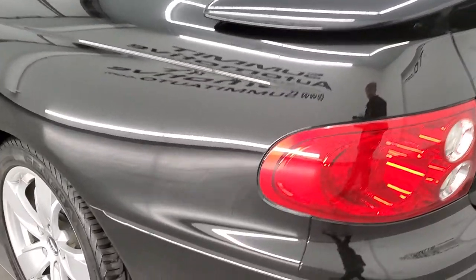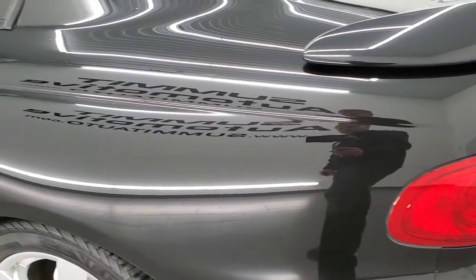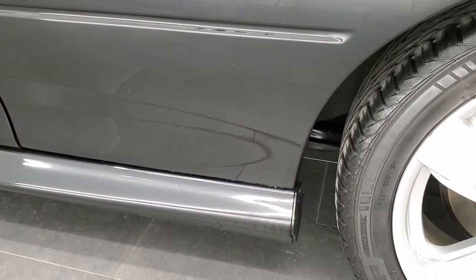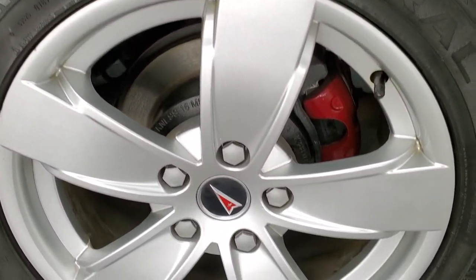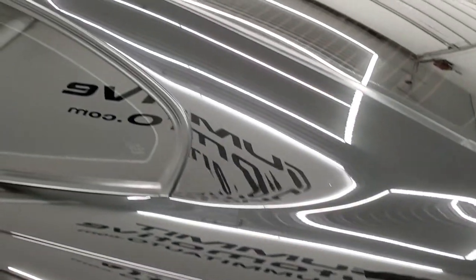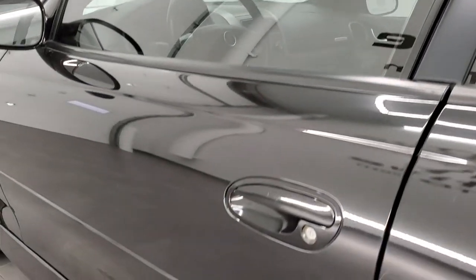As you go down the driver's side, it's just as clean as the passenger's side. No dents or dings on the rear quarter — looks really good. And for full disclosure, the back rim on this side is in excellent shape as well. The driver's side door looks really good too.